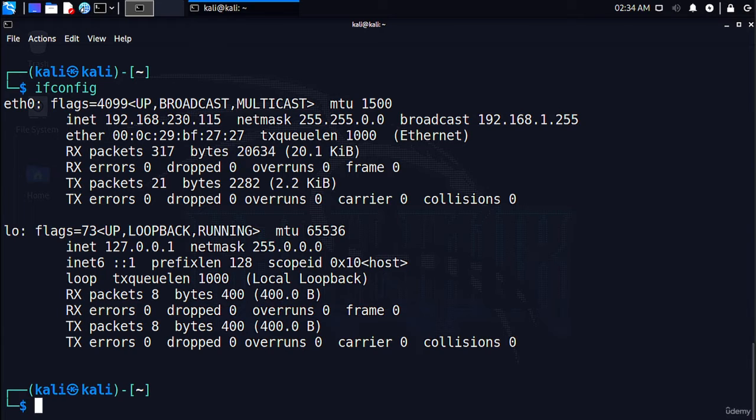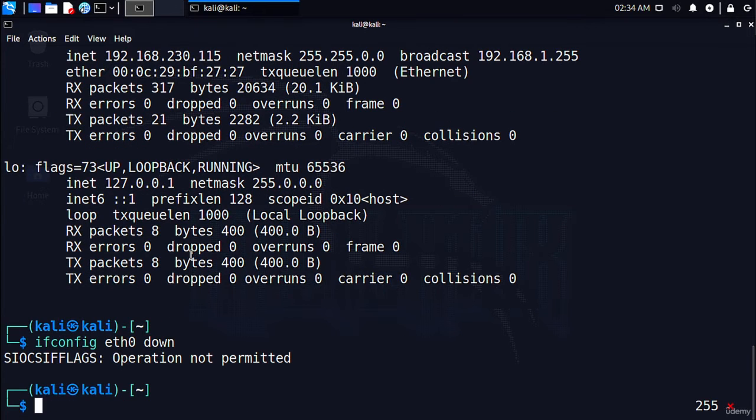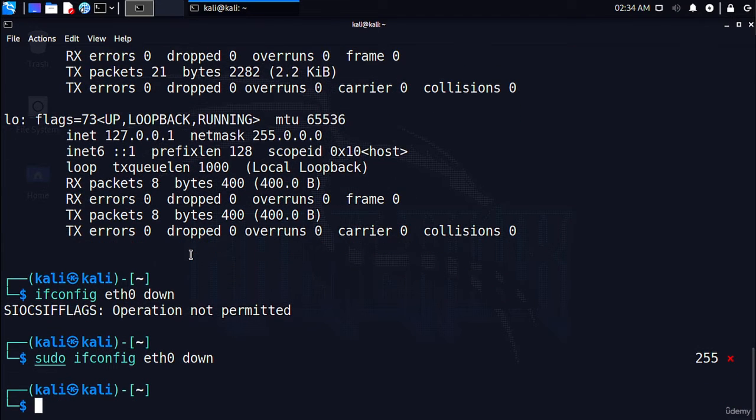To spoof your MAC address, simply use the ifconfig command here. The ifconfig command's down option takes down the interface, at0 in this case. We should use it with the sudo command.